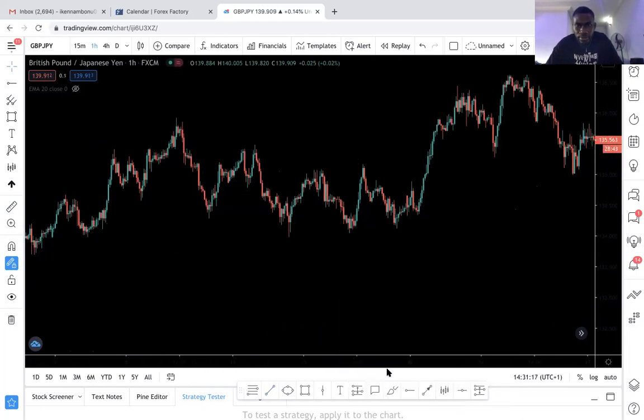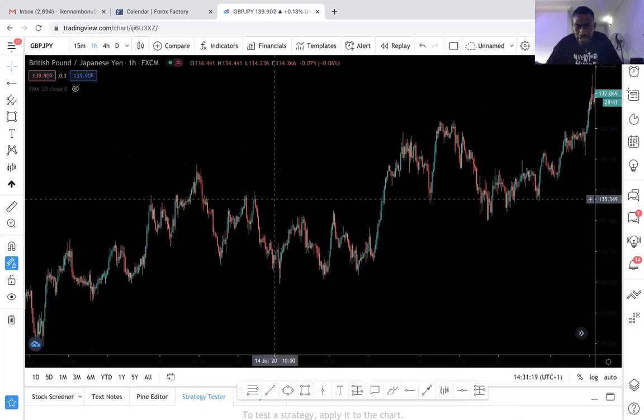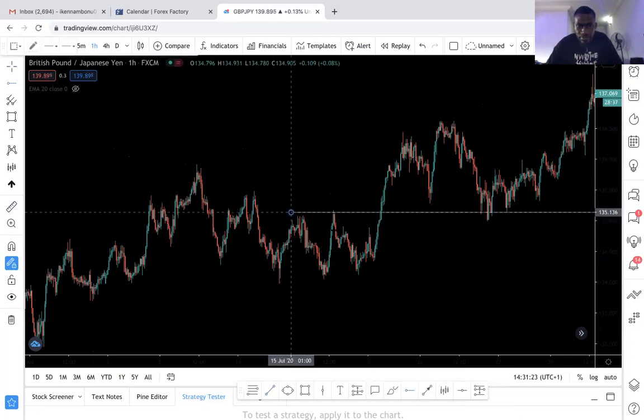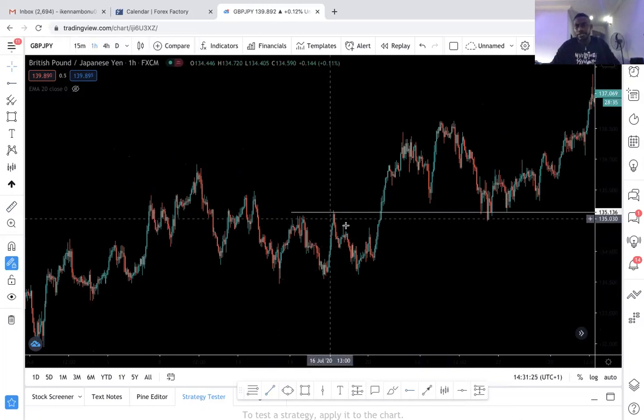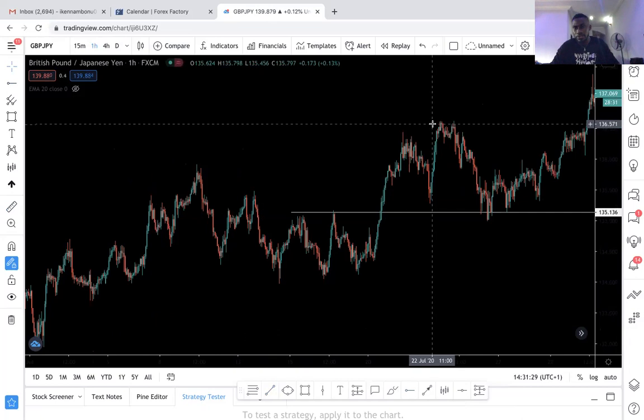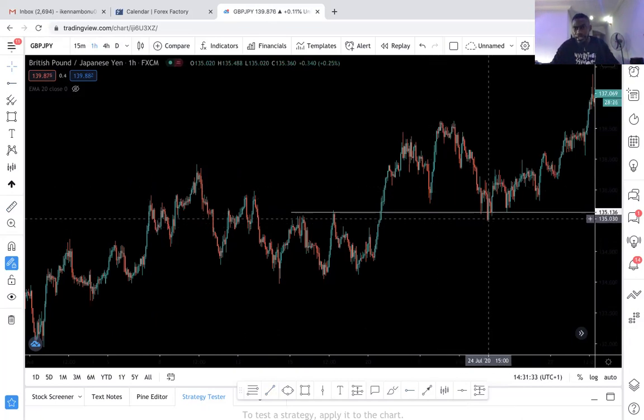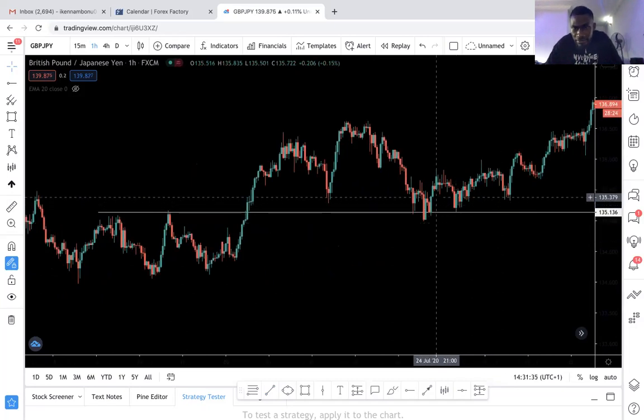And then what do we have again? We have another structure right here, as you can see. We had a structure here, and we get to see price break out of that structure. One rejection, second rejection, price breaks out all the way to the upside. Didn't really make it, but when price came there, what happened? We retested, and then what happened? We had more like a twin candle formation, and that is my entry.